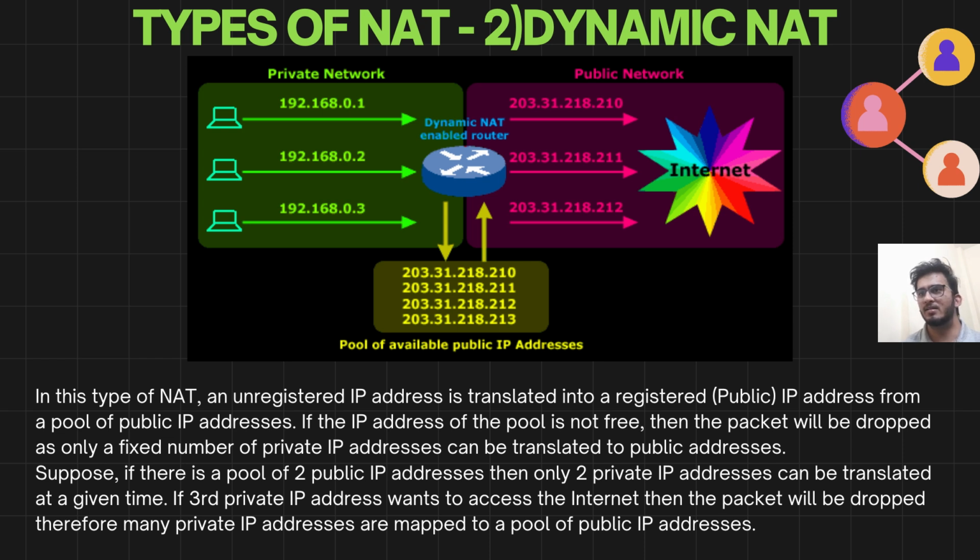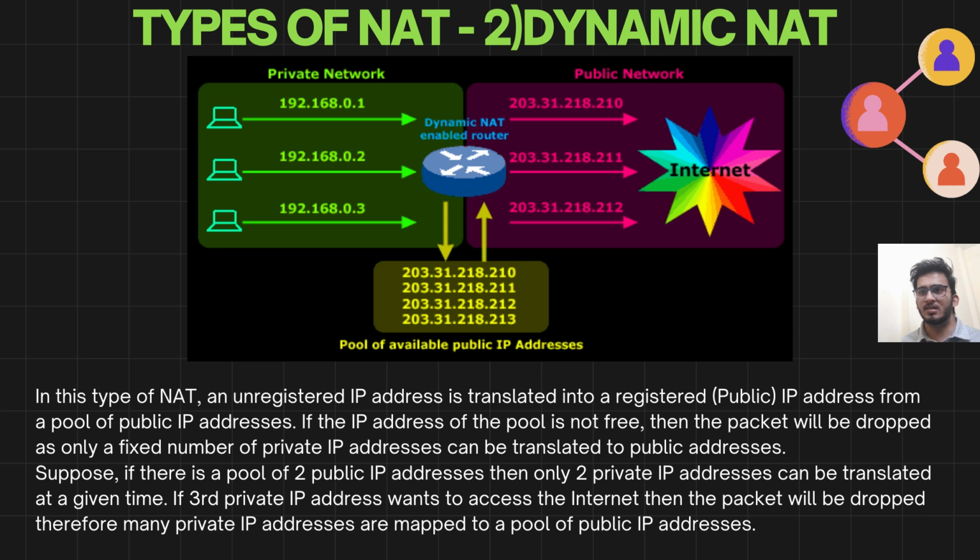The second type of NAT is dynamic NAT. Basically, in this, private IP addresses are translated into public IP addresses from a pool of available public IP addresses. Just think of a parking lot with a limited number of spaces. When a particular car needs to be parked, it is assigned an available space. Similarly, whenever a device has to access the internet, it is allocated a public IP address from the pool. In this way, our organization has to buy a limited number of public IP addresses, and the devices which have to access the internet will be allocated from the pool of available public IP addresses.